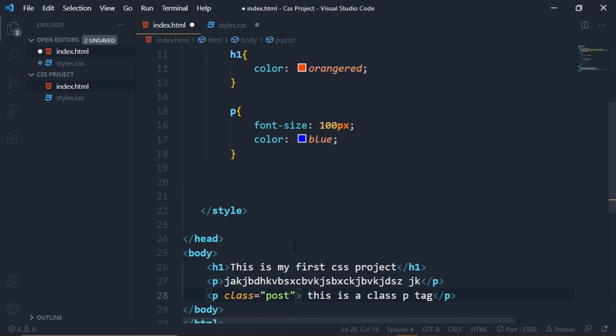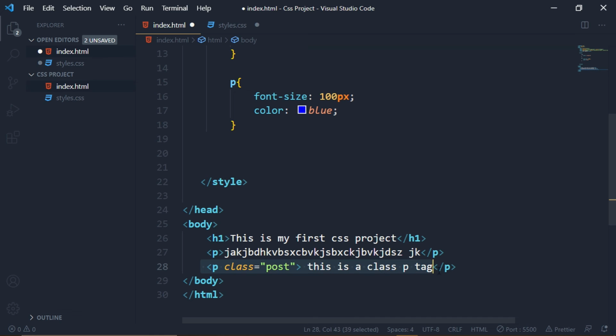Okay, so to select this P tag using its class name, we'll be using the dot or period, depending on where you are from. Post. This is how we select the P tag using its class name.